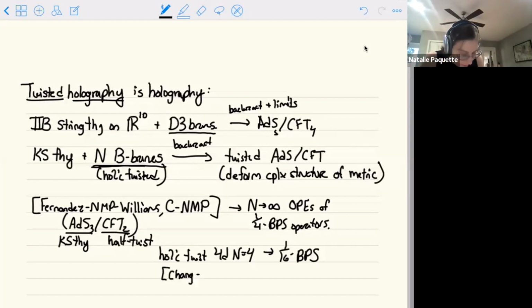I can't give a complete list, but Chang, Lin, and Oh have a nice paper connecting these states to the holomorphic twist. Budzik and Vieira et al. also have some interesting work on it, and there are other authors too. So there's a lot of active work on these twists, capturing supersymmetric observables in holography.